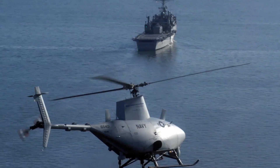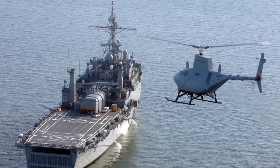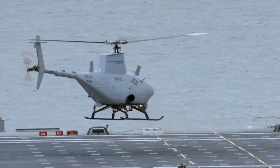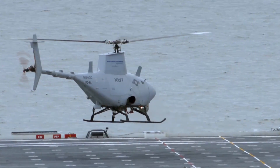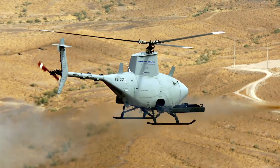On this deployment, this was the first ever deployment where a ship deployed with four of the Fire Scouts on board. We were the first ones to conduct dual air vehicle operations, and what that allowed us to do was provide 12 hours of continuous ISR coverage on target. We were able to conduct on-scene relief from one aircraft to another so there were no gaps in time as one aircraft had to be recovered. What that brought to the operational commander was another asset where they could free up a land-based asset to go provide ISR for a different target.